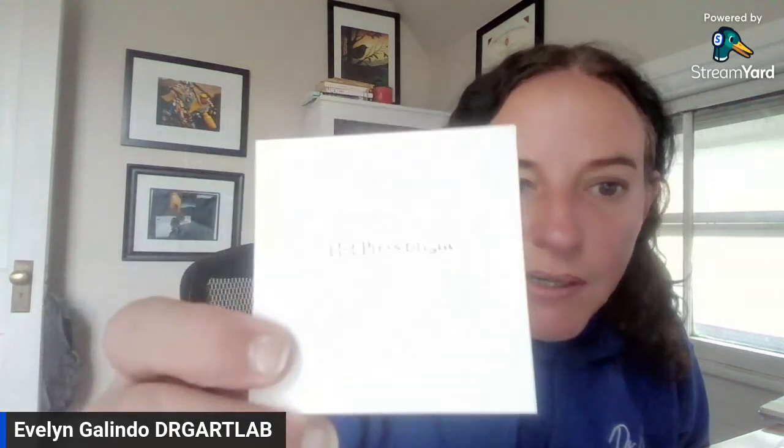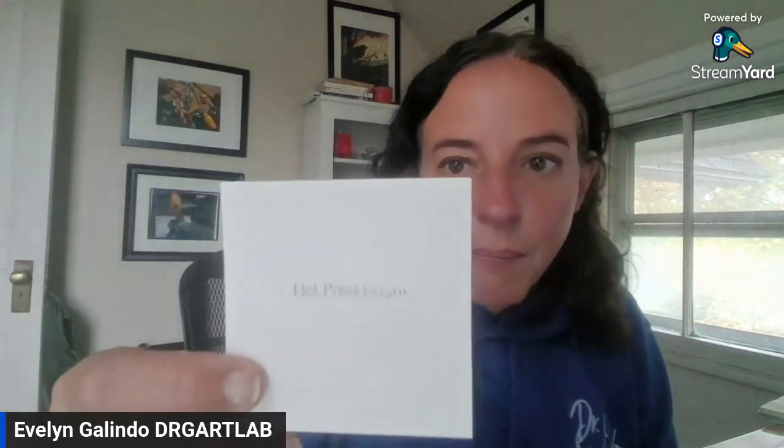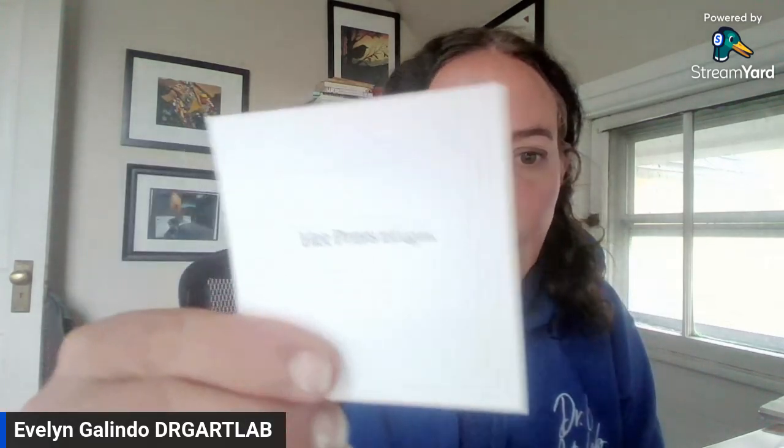One other option, I'm giving lots of options, is this hot press bright. I think this one is basically the most basic of the matte type print papers, but that's not to say that it's not awesome. It feels like cardstock, though not as heavy, and I bet it would soak up a lot of really beautiful color too. Those would all be really good options.